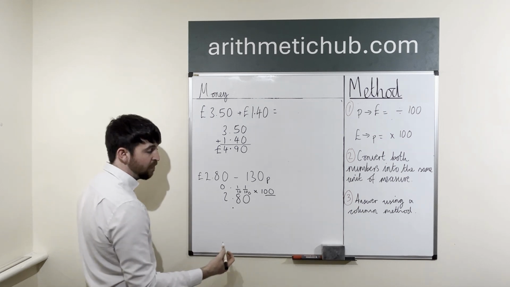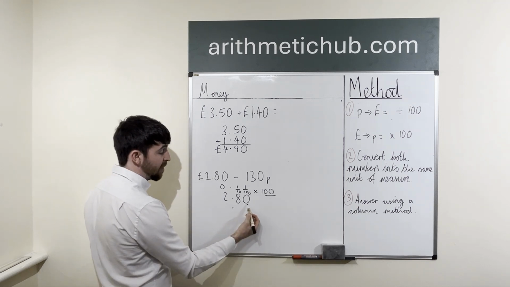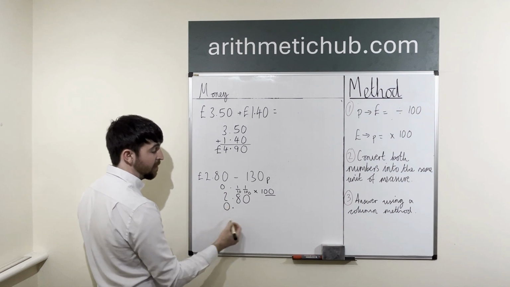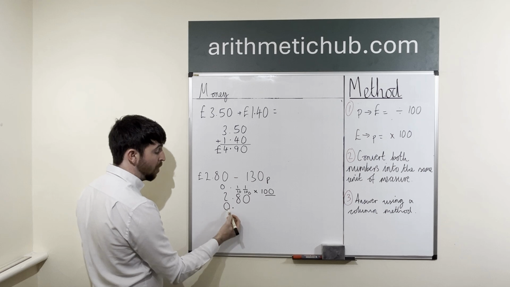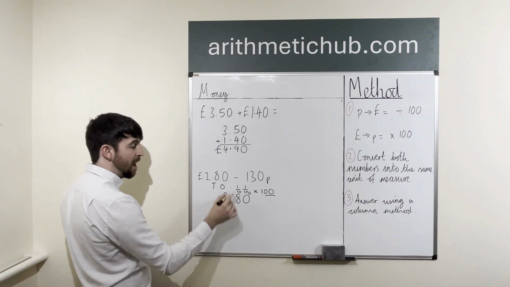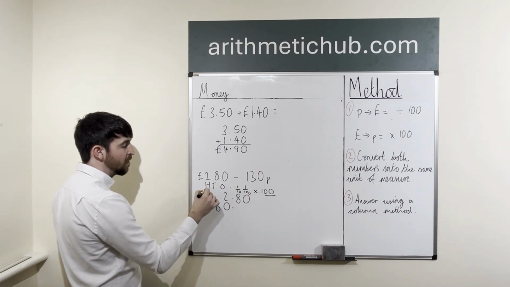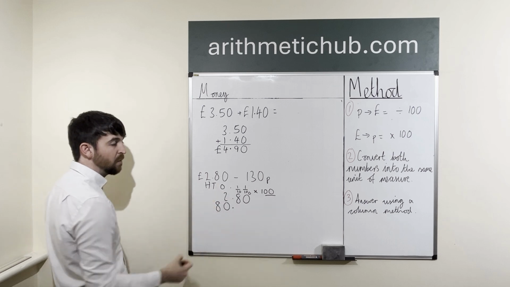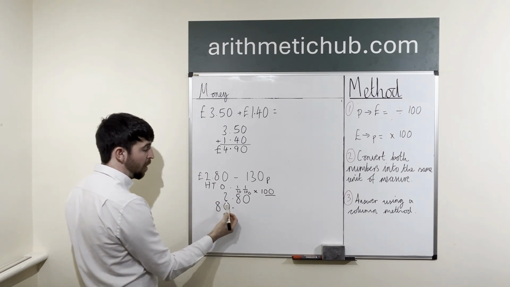Notice how I'm going to move my 0 on this one as well. Drop my 0 down, move it once, twice. Drop my 8 down, move it once across the decimal, twice. And now I'm going to put my tens in. And actually, I know I'm moving twice, so I'm going to put my hundreds in as well, because I know I'm going to need 2 more place value columns.